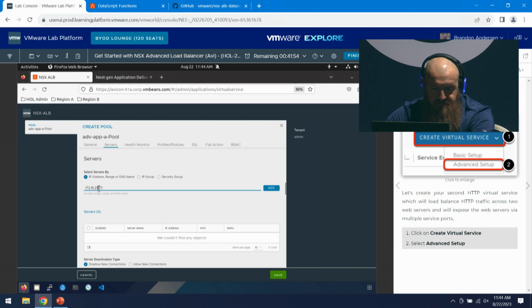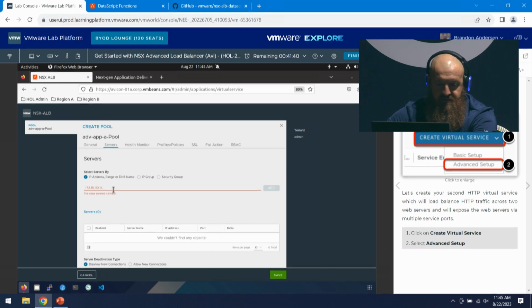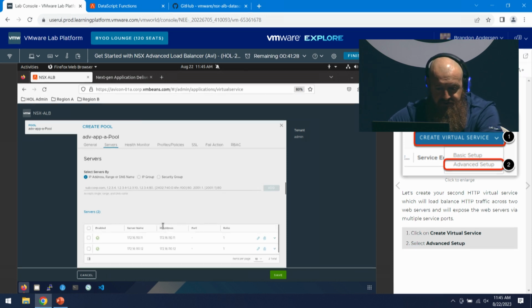So this lab, the infrastructure is designed to be able to also support a GSLB lab where you could do 2 data centers, but it's the same infrastructure, so it's a little confusing sometimes. But 110 is the primary site. Okay, and then we can go ahead and add those. You'll see that it will populate down there.